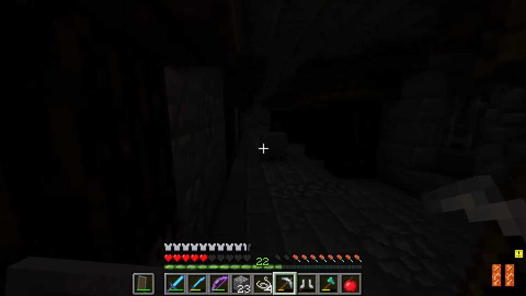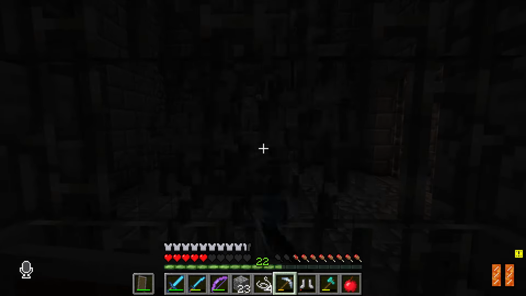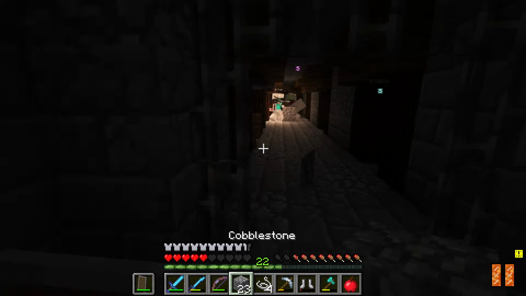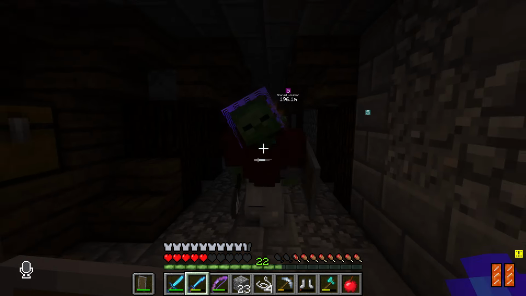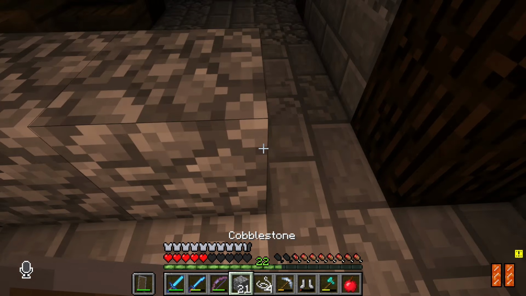Alive. Okay. I'm going back up. Do you have any torches? Can you place one down? No, I'm out of them. Place just one torch down. Oh yeah, I do. Okay, it's just so we can see stuff.